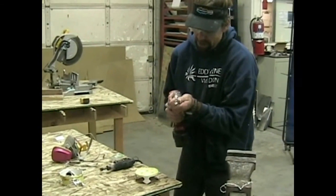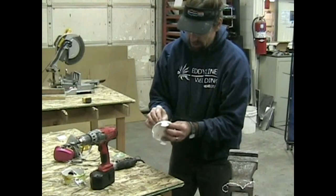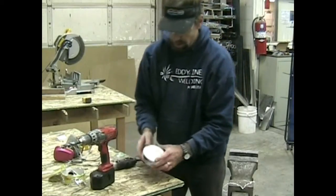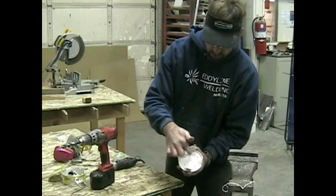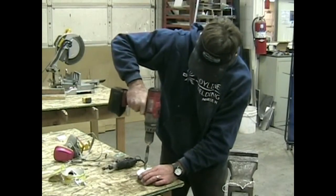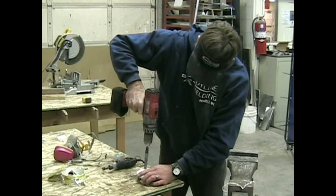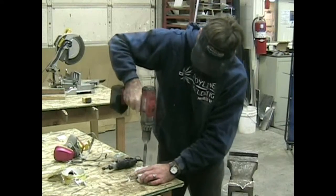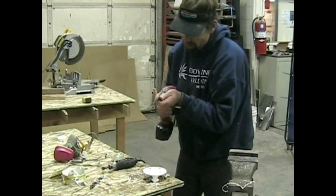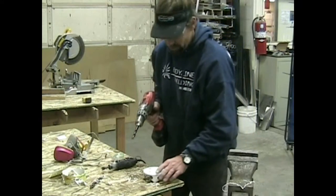Next up, I'm going to grab the 5/8 bit again. Now that we've got our holes pre-drilled, we can discard our bottom template. Now I'm going to go around and drill 5/8 holes around, but not the middle one. From there I'm going to move to a 1/2" bit for our center hole. We're most likely not going to be using a 5/8" rope.